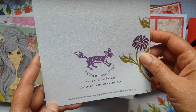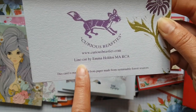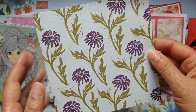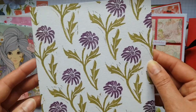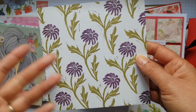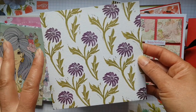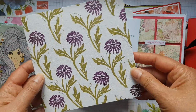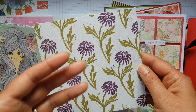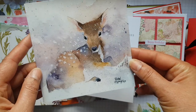This card here — I believe this is a print from a lino cut by Emma Holden. I think this one was from my sister-in-law; she lives in Bristol near some really cool shops where local artists sell. Look at this beautiful lino cut — it's essentially stamping where someone has made their own stamp and repeat-patterned it. That's another inspiration for me: it's okay to have a repeat pattern in a card; you don't necessarily need a focal point. This beautiful little deer in the snow is just lovely.